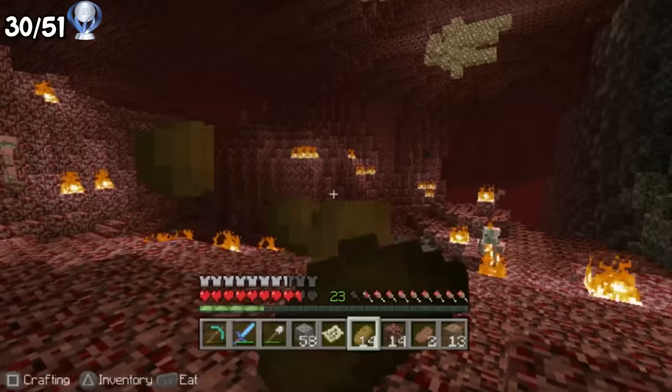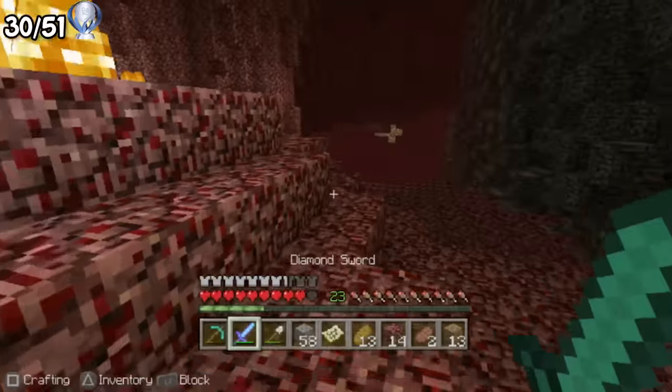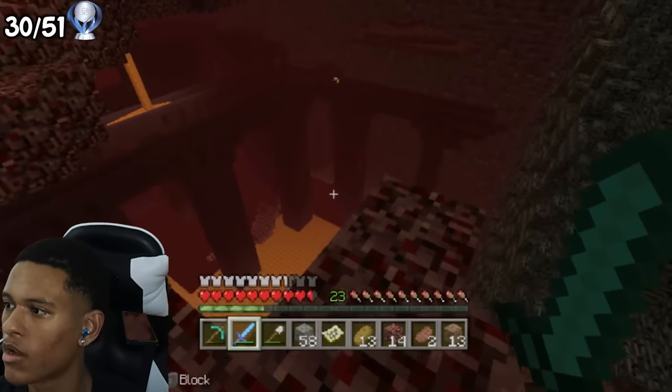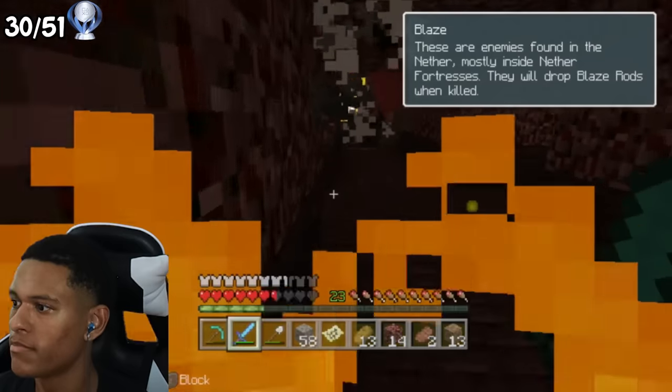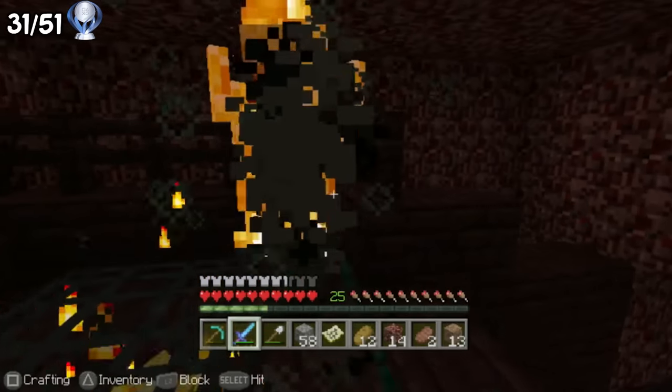Let's go. And so now I just needed to find a Nether fortress, which is where blazes spawn. And once I do, I can get the trophy for obtaining a blaze rod. I found it. Let's go. Got him. And so I got the trophy, but I didn't leave the Nether just yet.